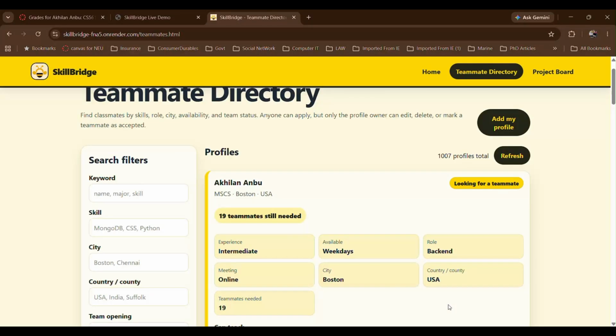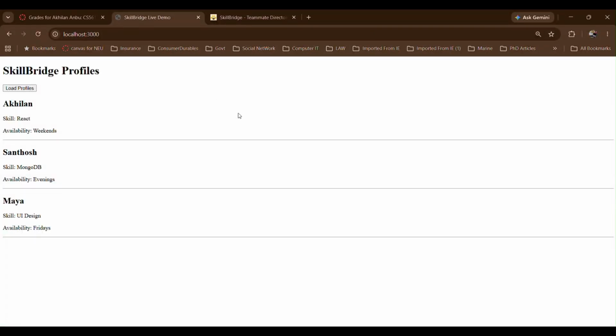So even though this demo is small, it shows the core idea of what happens behind a full stack web application. To summarize this live coding demo, I created a small Express backend, added an API route that returns SkillBridge profile data, and then used front-end JavaScript with fetch to request that data and displayed it on the page using the DOM.